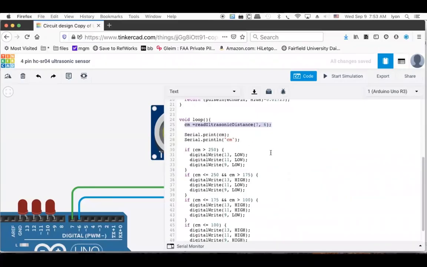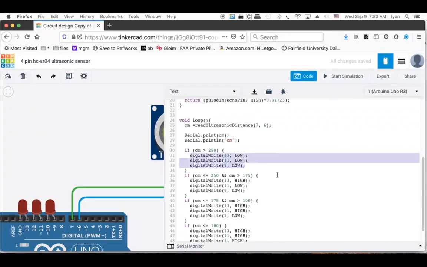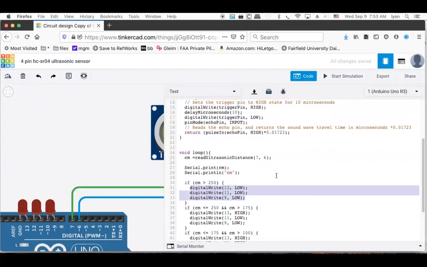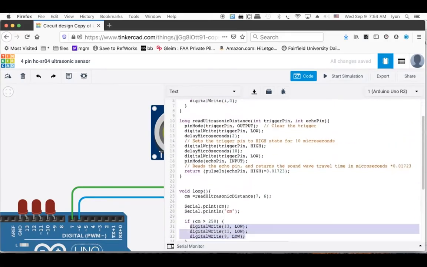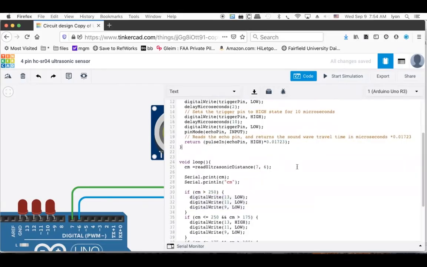If you go over 250 centimeters, if it's between 250 and 175 centimeters, the first thing will, it's more than an inch, so you put up the first LED. If you go between 175 and 100, you change the pattern. If you go less than 100, you change the pattern again. As you get closer, the number of LEDs increases. So that's my shtick, but it's not a clean implementation.